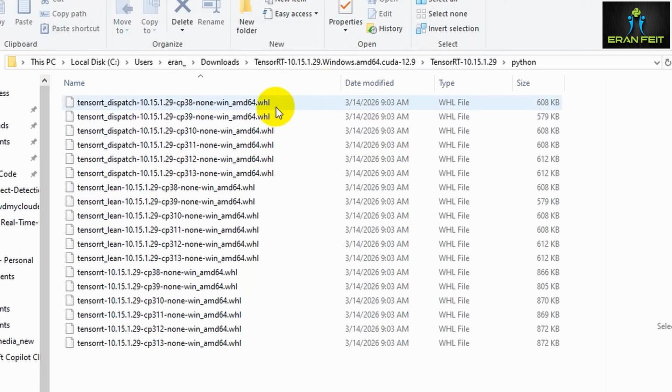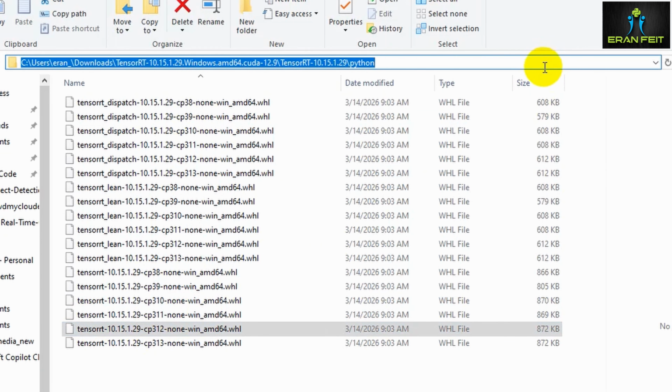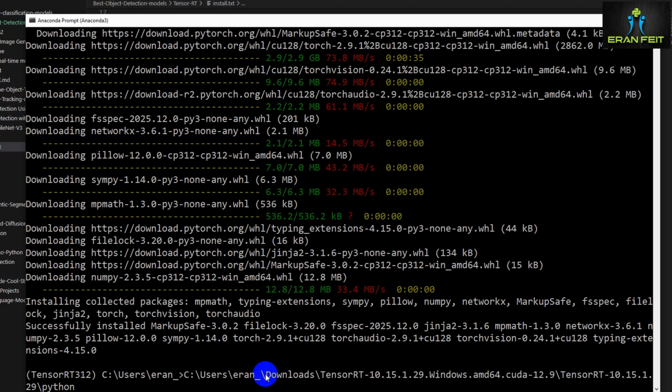And here you have a WHL file for all the Python versions. For example, this is for Python 3.8, Python 3.9, Python 3.10, and I'm using Python 3.12. So first of all, let's go inside this folder. So I will copy it and let's run a cd.